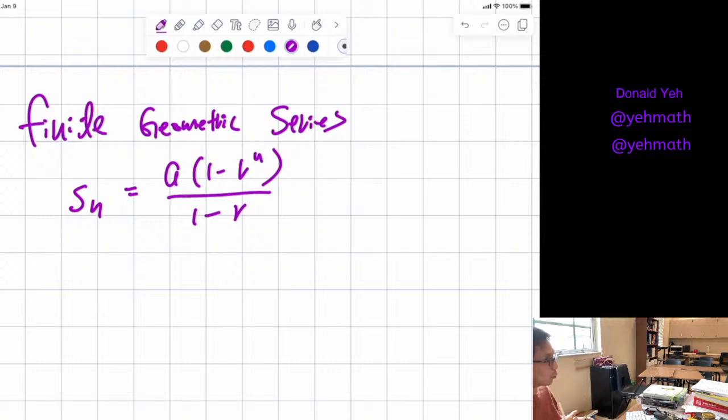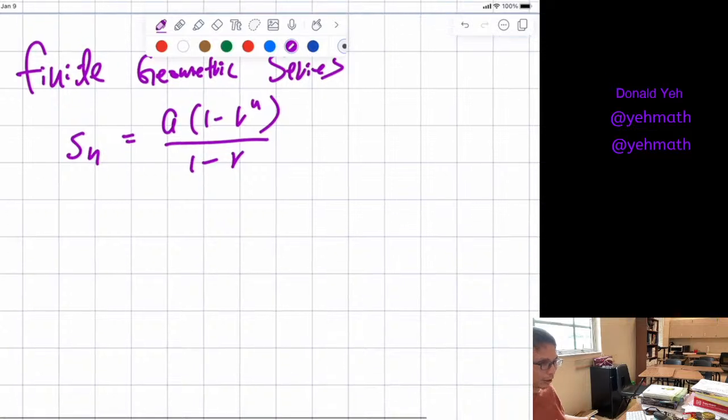Now you're going to say, well, where does this formula come from? You learned this in Algebra 2. I don't know if you remember, Daniel. A little bit. This is the Algebra 2 equation. No, I remember the a1 over 1 minus r, but that was what I remember. Okay, that's called the infinite geometric series. Now, you say, where does this come from? So I'm going to show you where it comes from.